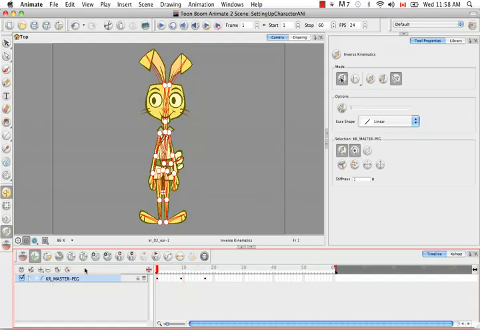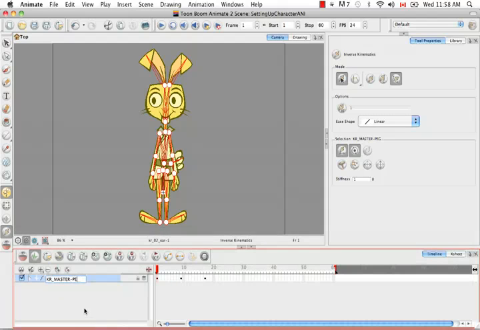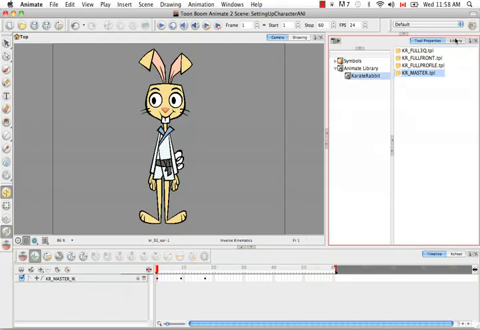That being said, we now need to rename the layer name. So I'm going to call it Karate Master. Actually, I'll keep it as master and then just put underscore IK. And then I'm going to go back to my library, and in the same template library, the Karate Rabbit, I'm going to right click on it and say write to modify so that I can add a template. And then I'm going to select the entire collapsed Karate Rabbit master IK and then drag it into the right side of the library.